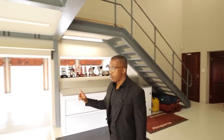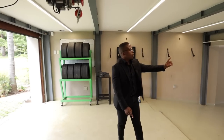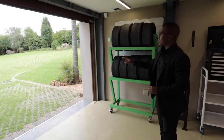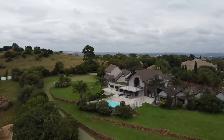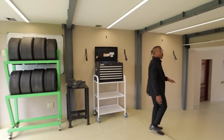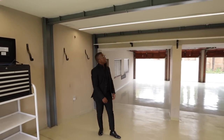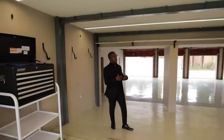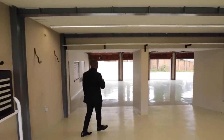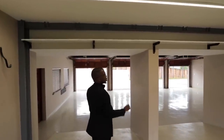Because the driveway is very steep, if you don't want to drive your luxury cars up that first driveway which I showed you guys, you can use the secondary driveway, which is more suited for that. Going back into the garage, just before heading out, there are beautiful LED light strips above here, which when there are cars in here is a fantastic showroom-like feature. Coming back this side, but before we get there, there is a doorway which leads you into the home.